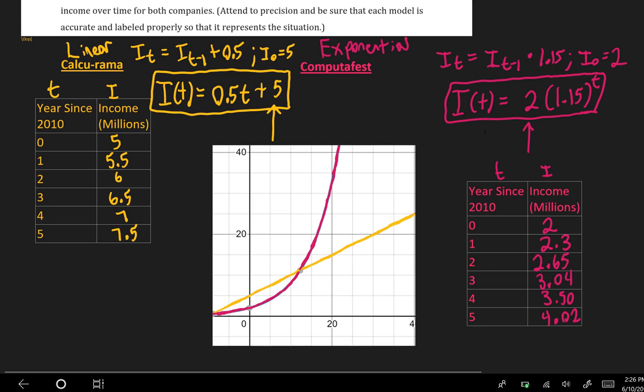So the big takeaway that we have, given that the purpose of this task was to compare linear and exponential growth rates, is that exponential growth rates grow much more rapidly over time, over longer periods of time than linear. So an exponential growth rate is always preferable to a linear growth rate if your goal is to get bigger values over time, as it is in this situation with investing.